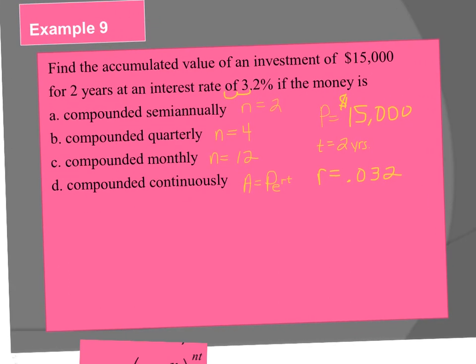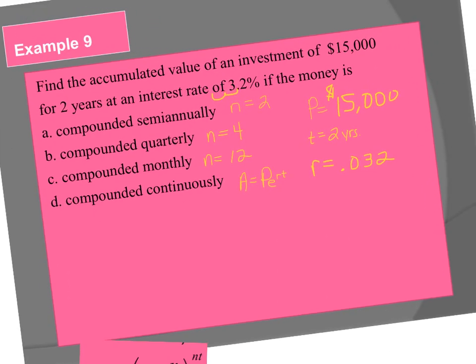Semi-annually. How many times a year is semi-annually? 2. So in this case, you would plug in 2 for your N. How many times a year is something compounded quarterly? 4. Think about how many quarters are in a dollar. 4. How many quarters are in a football game? 4, okay? If I talk about something being compounded monthly, how many months are in a year? 12. So we need to make sure we understand that. And then when I have compounded continuously, I think of my friend and his name is?